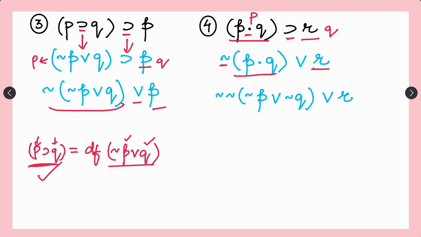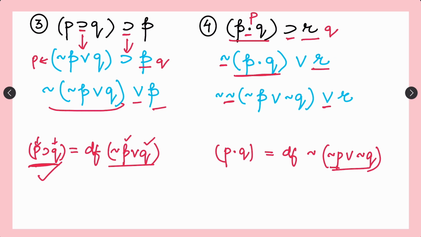So if you use negation here. Now next आपका dot है. So again I'll just write down the formula. So this is equivalent to, so this is the formula. So again if you see in this case this is already in wedge. Now again p dot q, already एक negation बाहर है, so we'll just add one more negation to it, negation and then negation of p wedge negation of q. So इसी तरह आपको questions ऐसे solve करना है. Now इस केस में तो we changed it into wedge and negation.